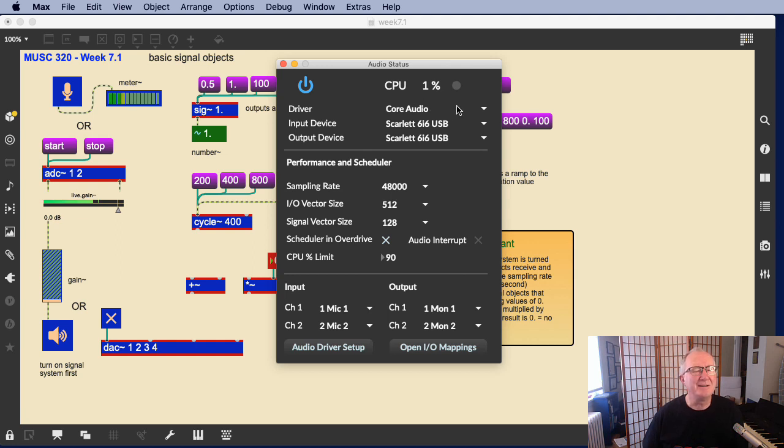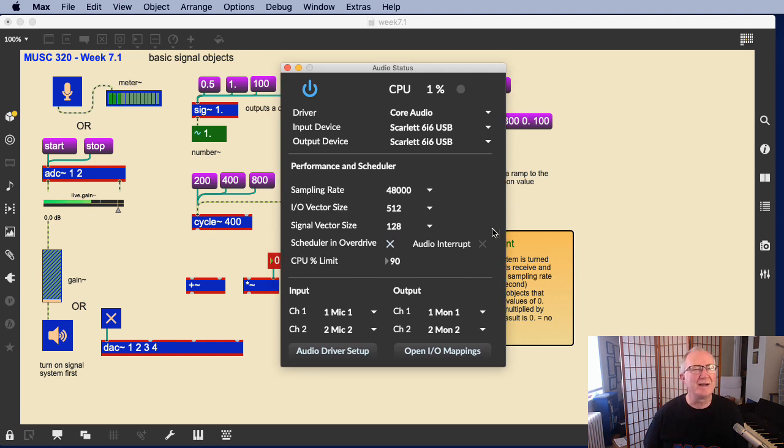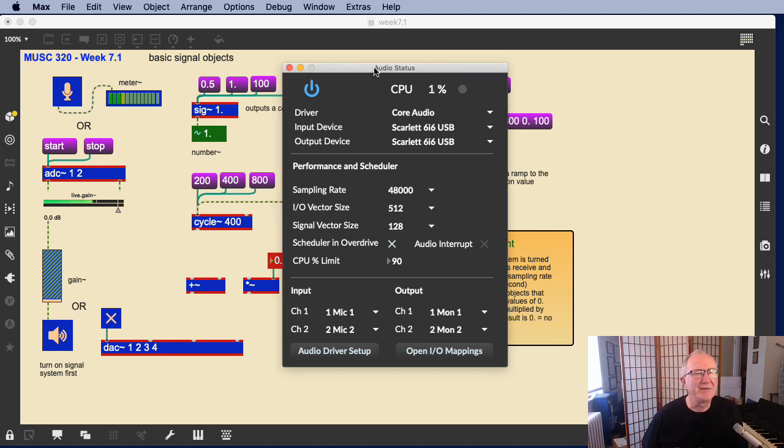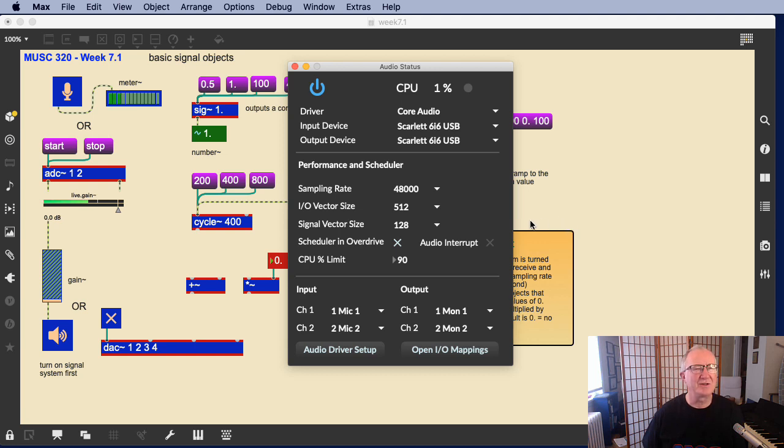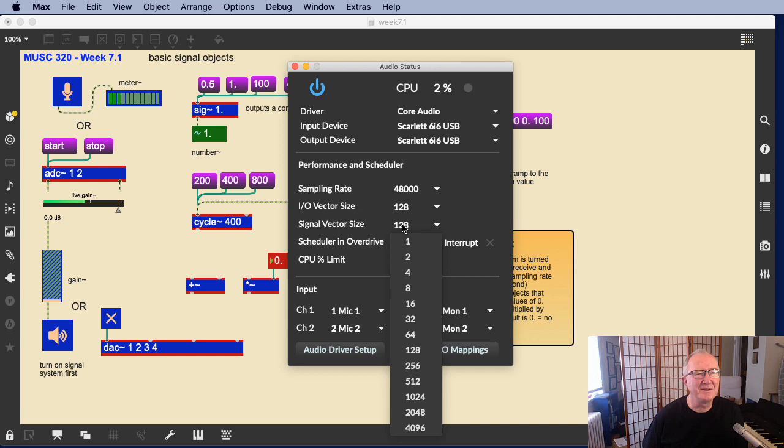This is your CPU. You can see my CPU here is running at 1%. There's not much going on in this patch. Some of my patches have over 3,000 signal objects running, and then this will be up quite a bit higher than that. If I change my vector size down to something smaller, can I get my CPU? Oh yeah, so it's gone up to 2%.